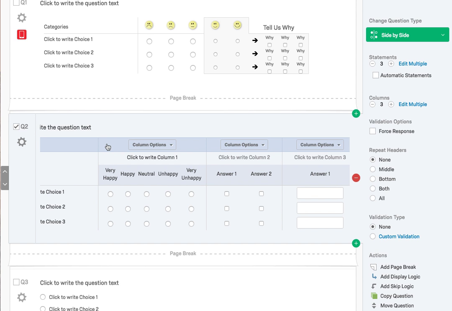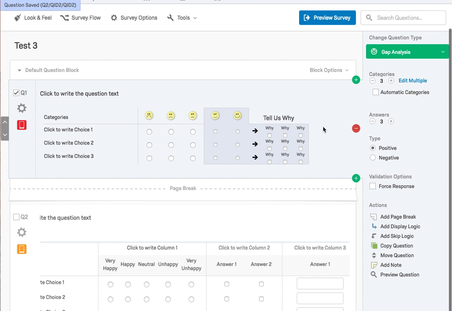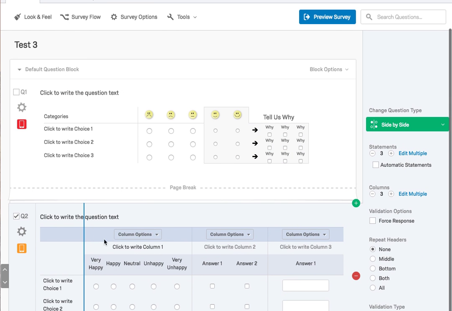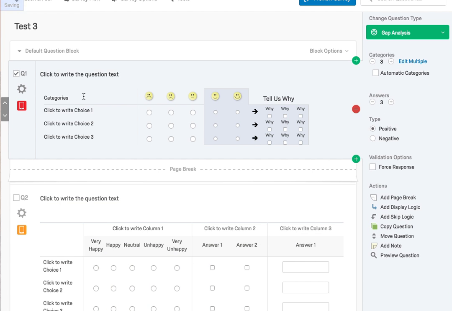The final question you said was about expanding the survey width. This is kind of dependent on the theme that's being used as well, because some themes will take up a lot more of the page and have a smaller area for the question type. But aside from that, there's no way of expanding these or decreasing the size of these to stretch across the screen more. The only option you really have, especially in this one, is to reduce the size of the question columns if your question choices are quite small or have quite a little text. But this isn't possible with the gap analysis. It just stays at this size and it's just not changeable.